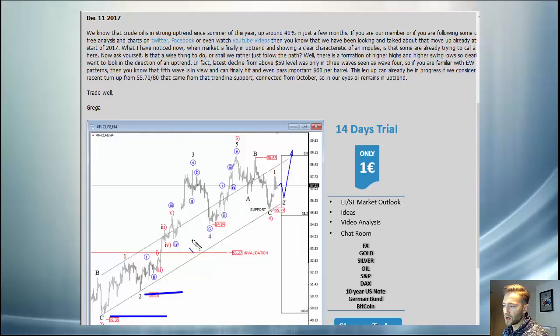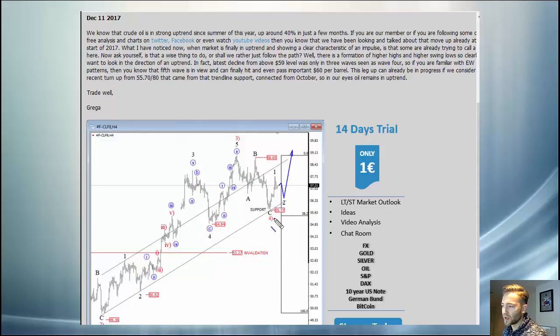There are, as you can see, higher highs and higher swing lows, and this is the definition of an uptrend. So when it comes to trading, you definitely want to look for bullish setups in a situation like this, because there is a greater probability that the market will see a new high rather than turn to the downside, especially if any movement from the high was made by three waves.